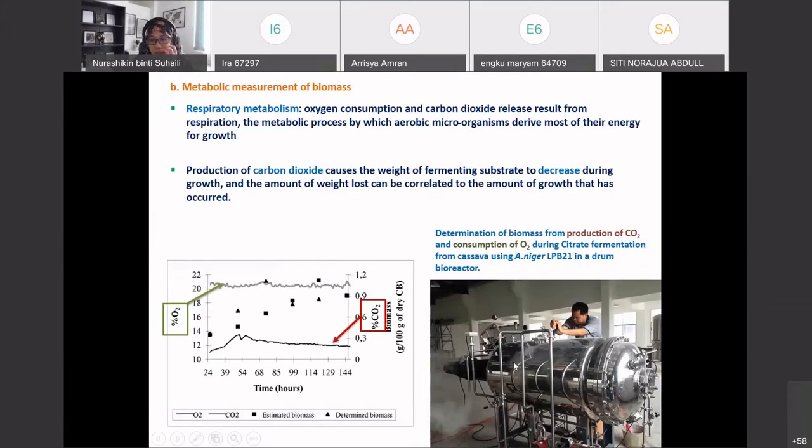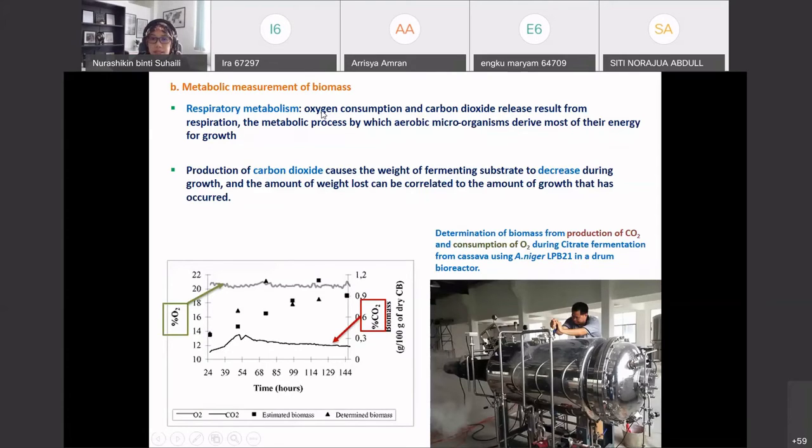Okay, so for example, if you see the machine over here, this is a drum bioreactor, which is used for conducting solid state fermentation on a larger scale, perhaps in pilot scale. But if you carry out the SSF in a shake flask, it's not possible for you to measure the oxygen consumption. Okay, so this is the limitation of this method. It's only applicable for reactors that have the oxygen or aeration inlet, whereby we can know what the uptake is. Yeah?